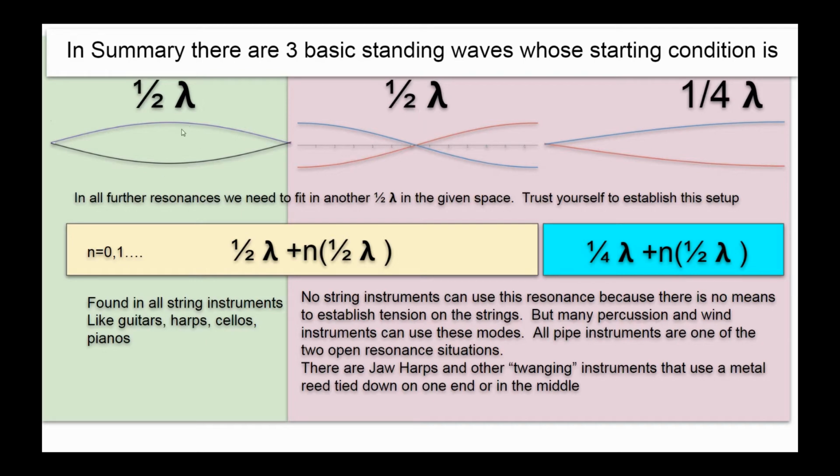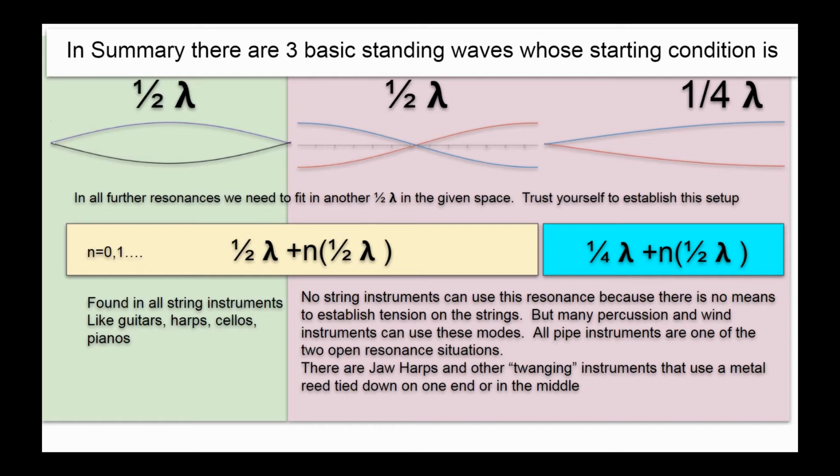If you look at this one and this one, they both start off with 1/2 of a wave, and then we add another half of a wave for each resonant frequency. So the math series would be n is equal to 0 to 1 to 2, and it keeps on going, and these two formulas will tell you the total wavelength, the number of waves that fit into that space. You are better off drawing these three waves and using your intelligence to do this each and every time rather than memorize the formula.